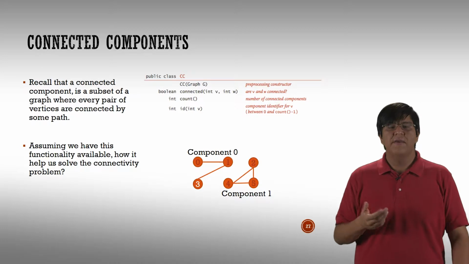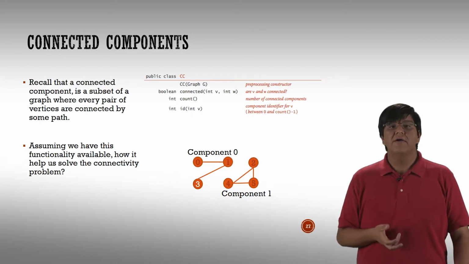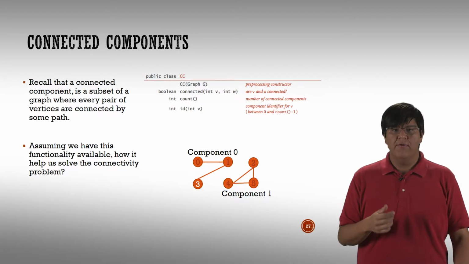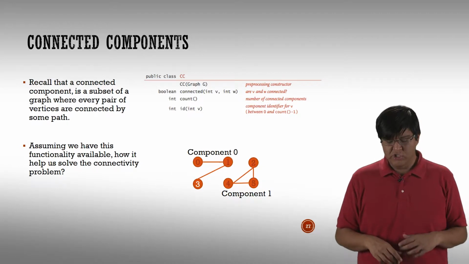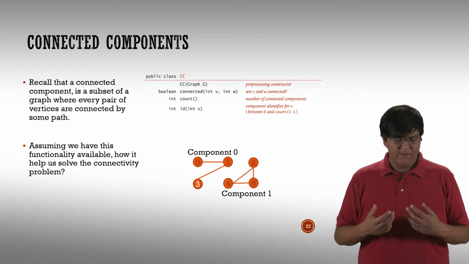So what we want to do is basically investigate this. It would be nice to have an algorithm that, if I looked at a graph, could tell me how many components there are and what component a particular node was in. So basically I want a way to generate this picture on the lower right-hand side from my graph. And this has some applications.